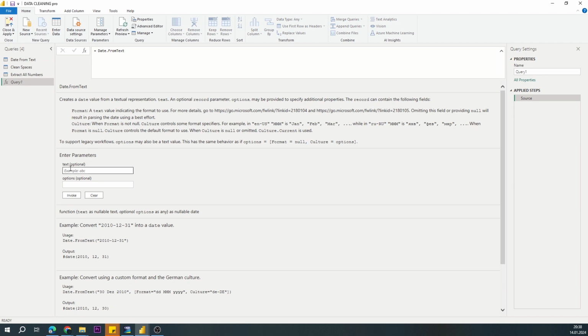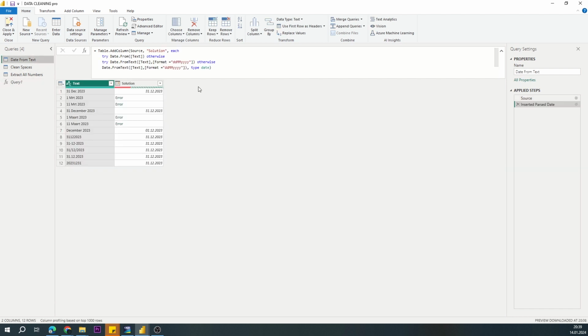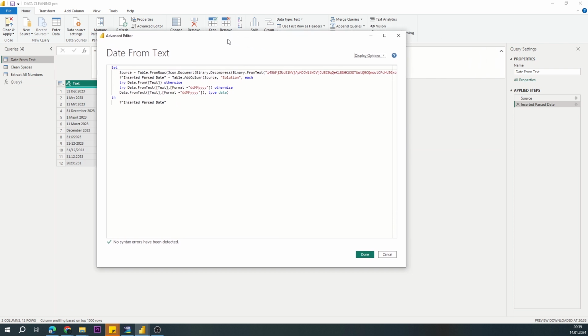Here are two options. First the text, and second the option like this, where there's the format and culture. This culture is very helpful when the data string is represented in other languages, for example Russian, Armenian. So let's use this culture element and continue our formula writing.